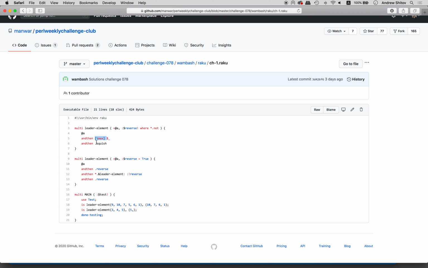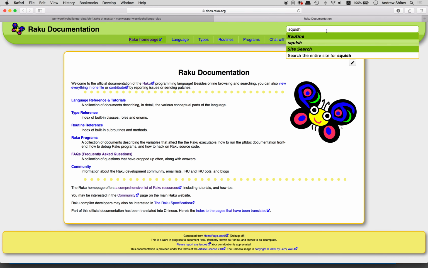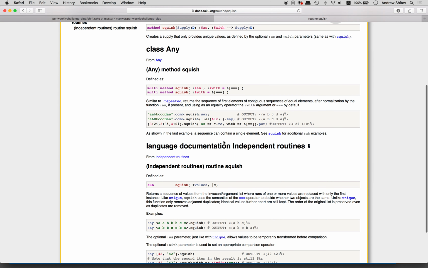Then we squish that. So these are the maximums, and squish will only give you the same elements. If you have two maximums, it's kind of unique, but it's not unique. I forgot what it's doing. Let me check the Raku docs. I believe it will remove all the duplicates. There was an example there, right?